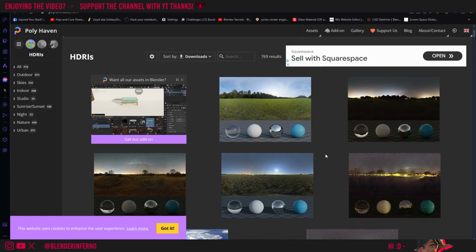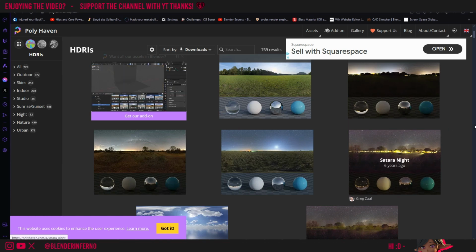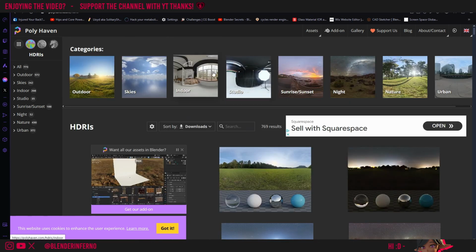That's not to say that point lights and things like that are useless, as I mainly use them for proper renders. However, these are perfect, especially for previewing materials and for some cases when doing outdoor environments. But personally, I mainly just use this to show off materials inside of tutorials and things of that nature. So let's go ahead and choose one. You can also come to the top here and you can filter. So I'm going to choose indoor to filter by the indoor ones.